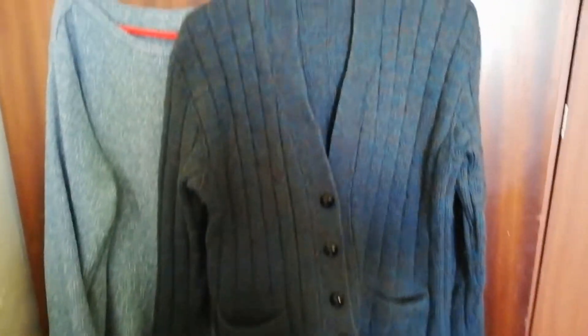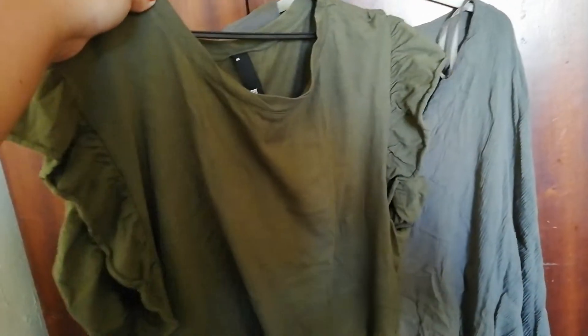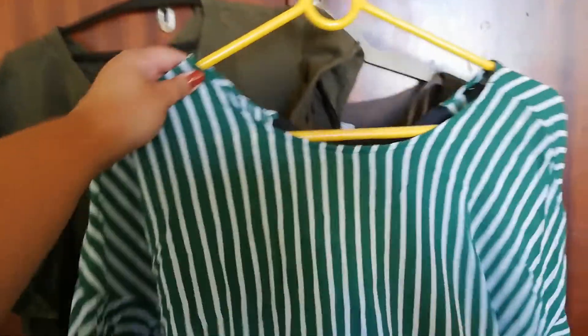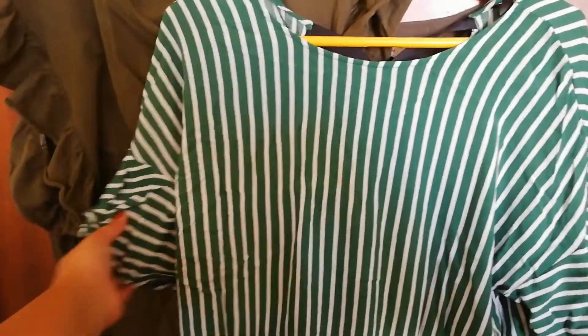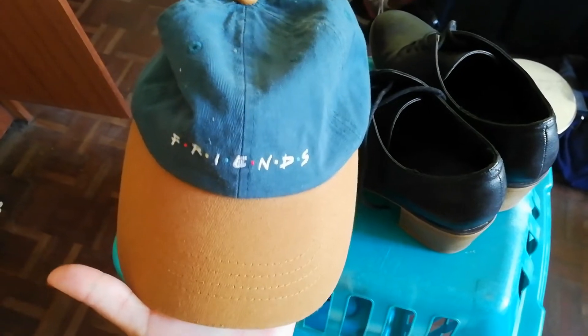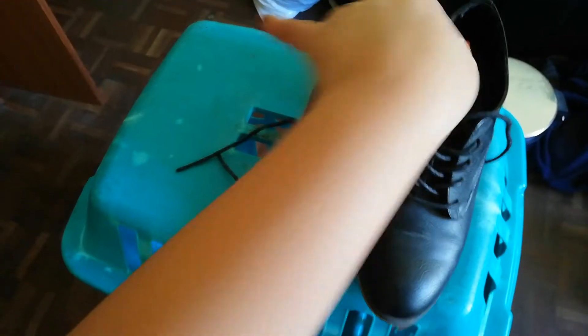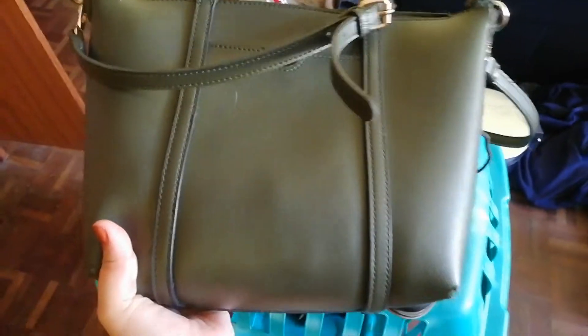For army green, this is the pants I'm going to wear, and then we have this jersey and this cardigan — I'm going more towards the cardigan. We have this batwing tie top and this ruffled top, but because I'm going for a wintery look I don't think I'll use those. Last but not least is this top, which is my favorite — I might just wear this to break up the army green. I'm going to wear these heeled brogues, which are super duper cute, and finish with this army green bag.